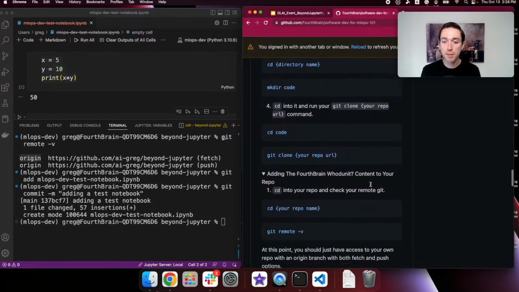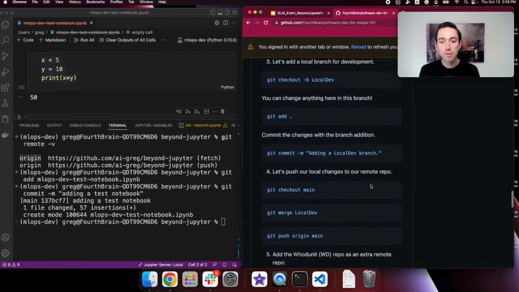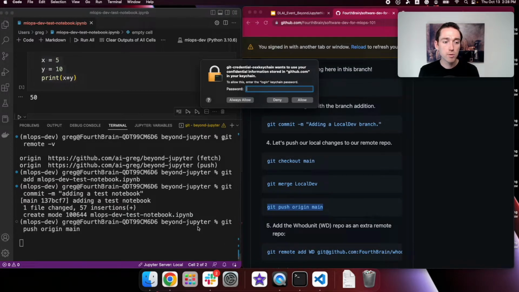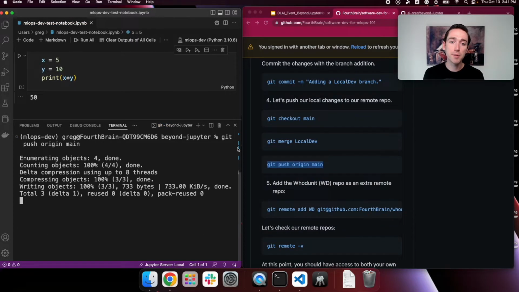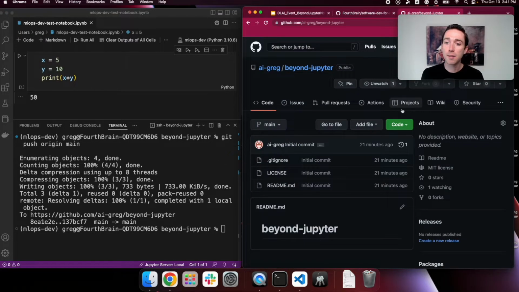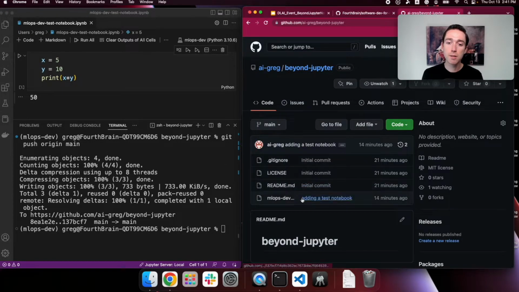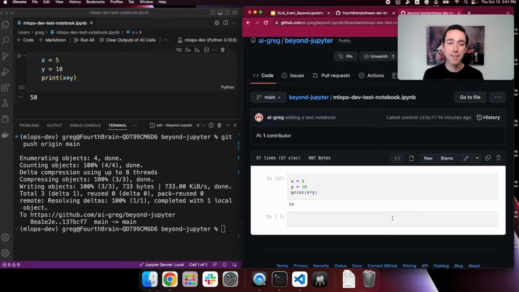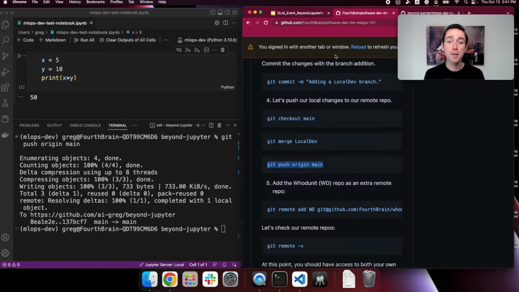Okay, so coming back down here, if we simply go to git push origin main, type in your password. Once we push, then we'll see that now, if we refresh, our notebook is actually up on GitHub. So that's it for GitHub basics, for local file up to a remote repository. And we will be going into a deeper dive in a GitHub event very soon.